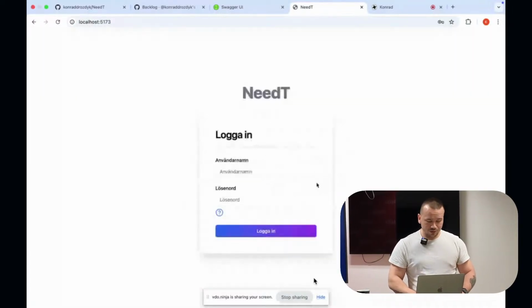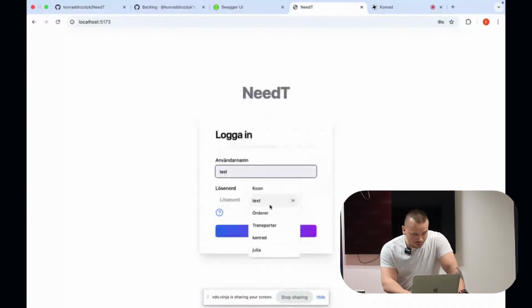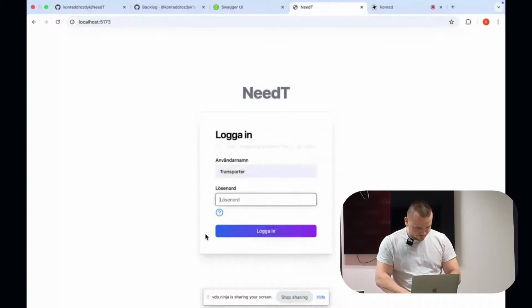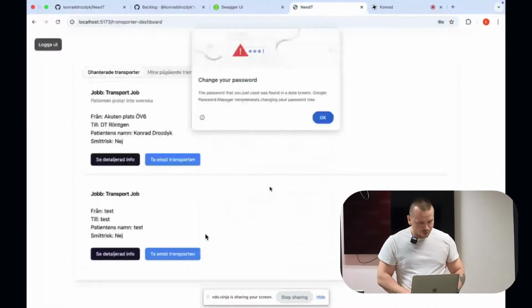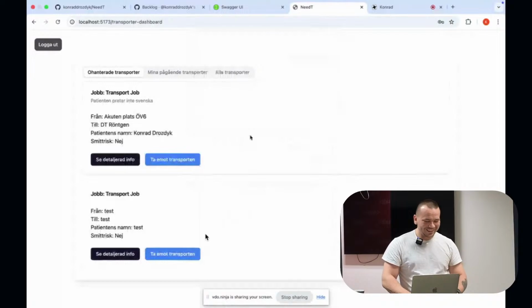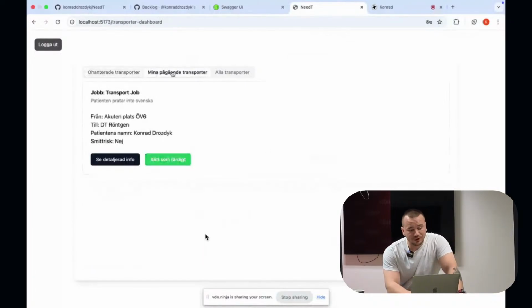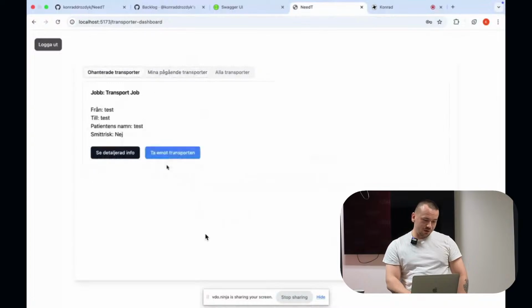And then we log out, and then we log in as a transporters app user, and we can do, yeah, this one. So ignore that. You can see here all the pending transports show up on this list, and as a transporter you can choose to accept the transport, which makes it go to this tab, which is my pending transport, you can call it. And once you're finished, you just click on this and you go back to the pending transports.